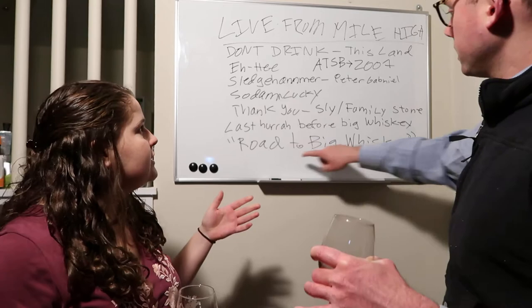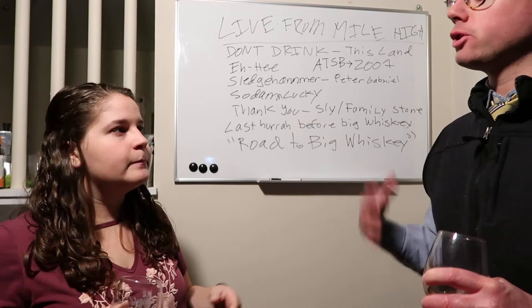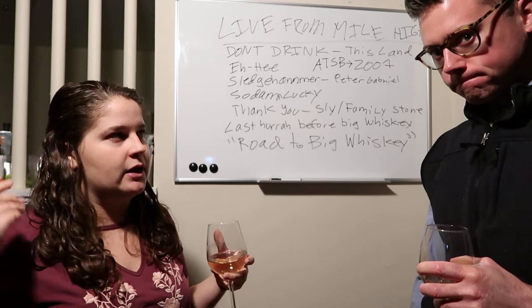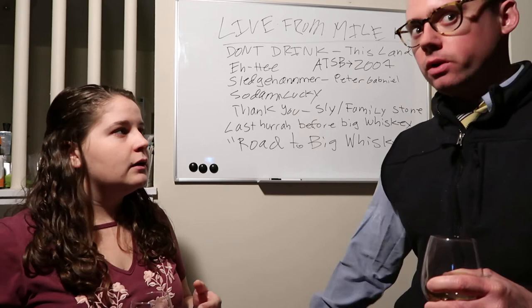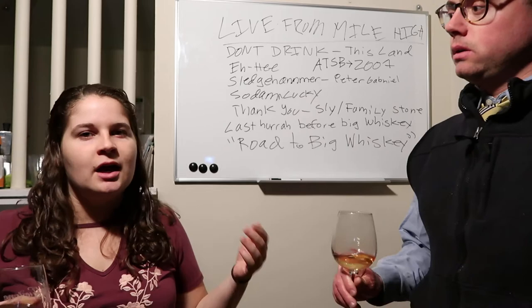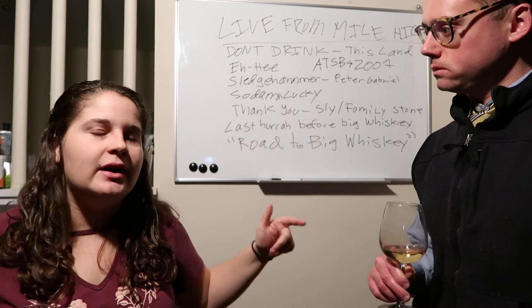Overall it's kind of the road to Big Whiskey. It's a good transition — it's starting to get the momentum. It definitely has that real classic electric sound. There's no acoustic sounds on this album — you don't have Butch, you don't have Béla, it's like pure band, pure electric. But overall we love it even though it's new school and electric and kind of has hints of metal and everything. It's just such a fun album — high energy. You know we're always going to be able to play it when we're out, like Matt will put a dollar in the TouchTunes and I know we're going to get at least a song from Mile High. Great 'Grave Digger' also.